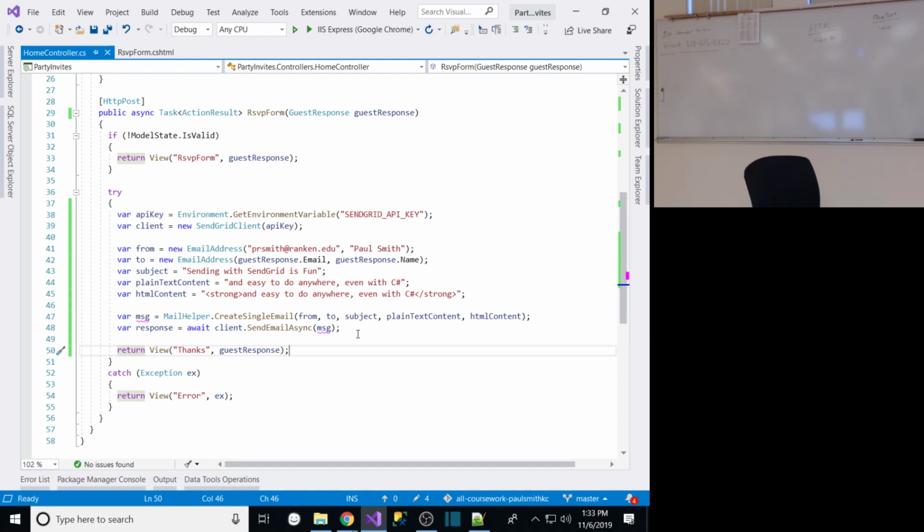Just one note, you may want to check if it's not going through. It may be that it's not picking up your API key. So one thing I would suggest, put a breakpoint in, check the API key is not null. If so, there's probably a problem with the way that your environment variable is set up.